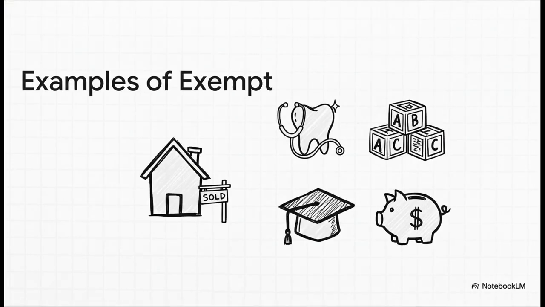And on the other side of the coin, we have exempt supplies. These are often services that the government has decided to keep outside the tax system, usually for social policy reasons or because they're just too complex to tax. This includes things many of us deal with regularly, like long-term residential rent, buying a used house, most health and dental services, childcare, and many financial services. Just remember, for all of these, the provider, your landlord, your dentist, can't claim ITCs, so the GST they pay on their own expenses is just baked into their costs.